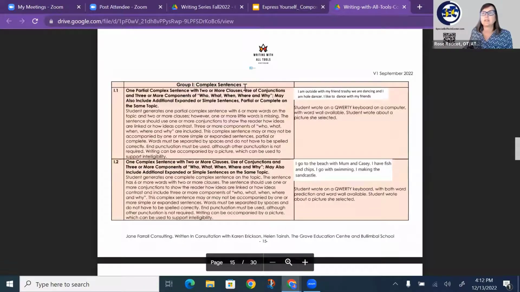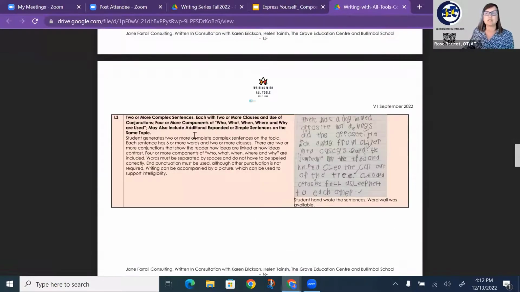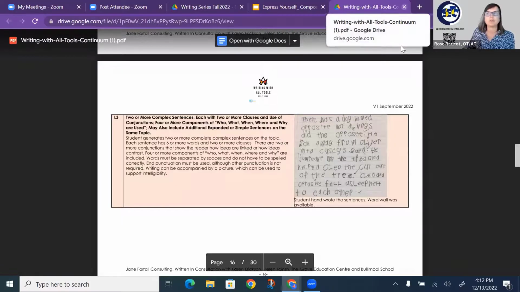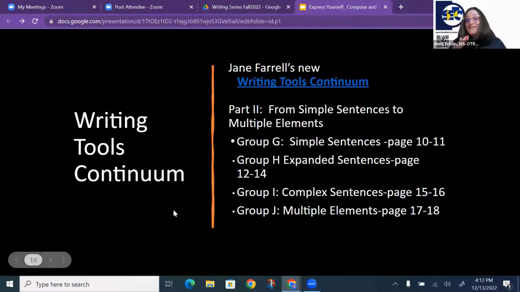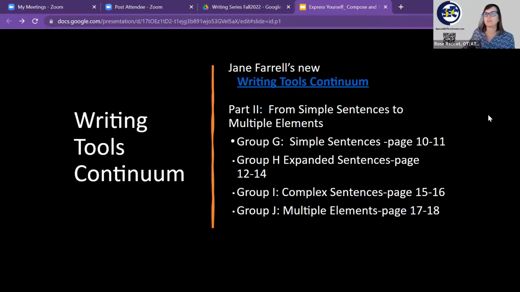And here, complex sentences. She does a great job going into detail and talking about what that is, showing examples, talking about other technology that you can use. So use this as a discussion tool when you're assessing a student's writing and figuring out what to use. And I love to use it with the teams when we're looking at goal writing, because it's very concrete, sequential. So we can figure out, okay, this is where they are, and this is where we would like for them to be by the end of their 1-year IEP. So it's a really great tool. Perfect. Great addition. Thank you, Heidi.